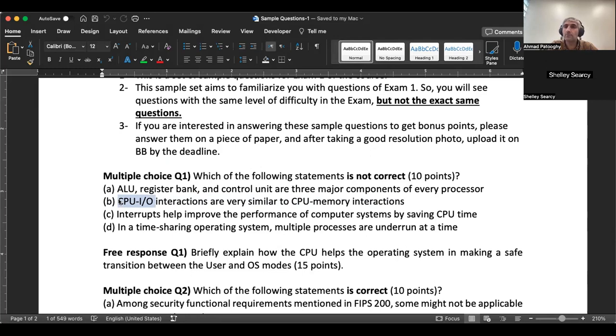And also you have some IOs which are very fast. So although altogether they're much slower than memory, even among themselves there is a big variation in speed. In terms of variation, memories are mostly the same, but IOs might be very different. IOs sometimes are electromechanical devices, but memories are not. There are many differences between CPU I/O and CPU memory. So this item is the answer to this question.